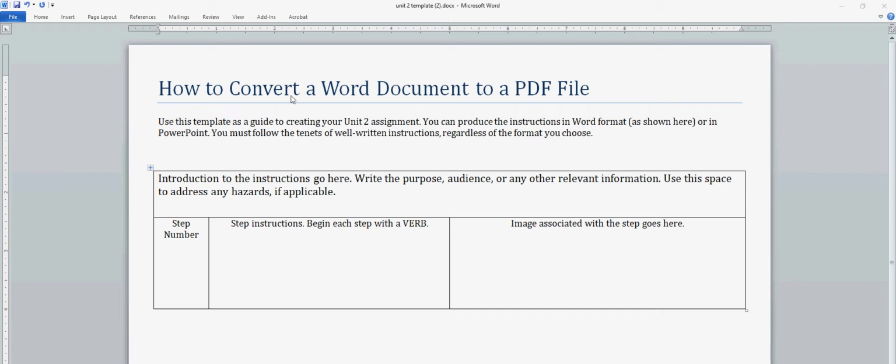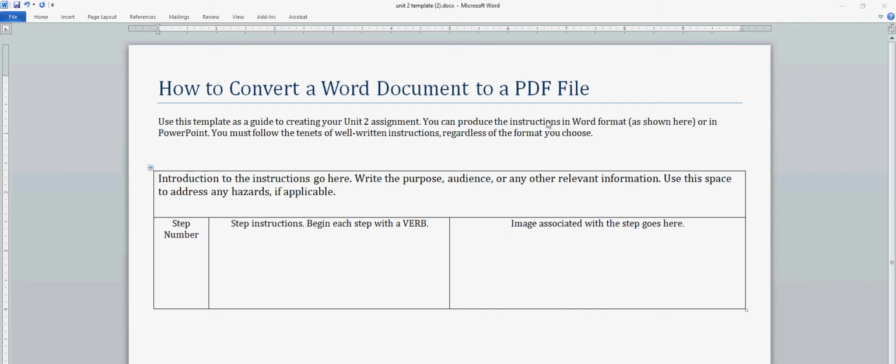So how, convert, Word, document, PDF of course is an acronym, so it's all caps, and file, those words are capitalized in the title of the document to convey that it is the title. So make sure that you use this kind of format for your title.